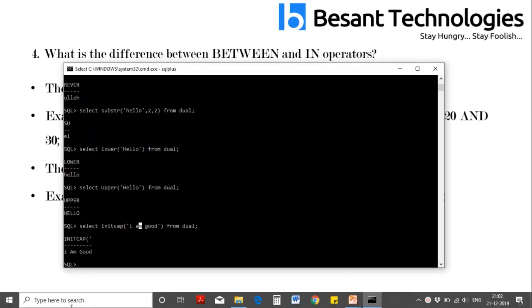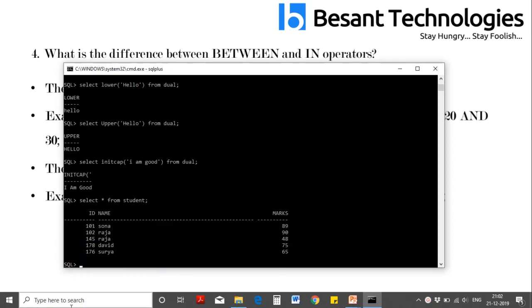So when to use the BETWEEN operator and the IN operator? When you want to provide a range of values, for example, here we have a table, students. Here we have the IDs 101, 109, 145, 178. BETWEEN is used to mention the range. So when you want any data within the range, then you can mention the BETWEEN operator.